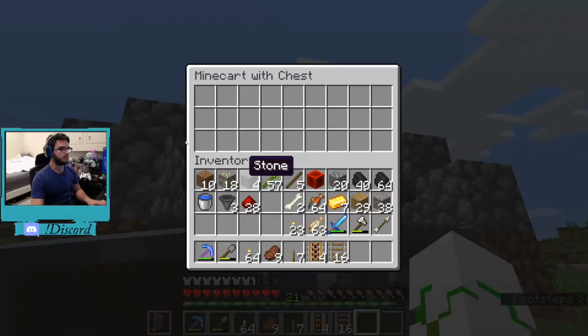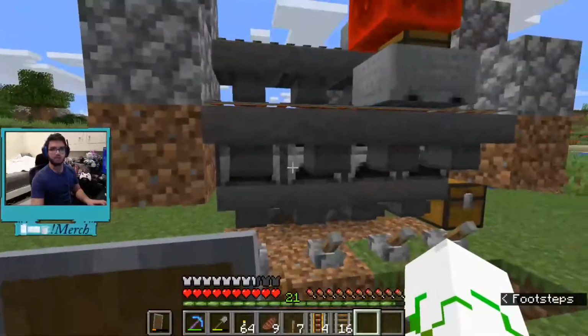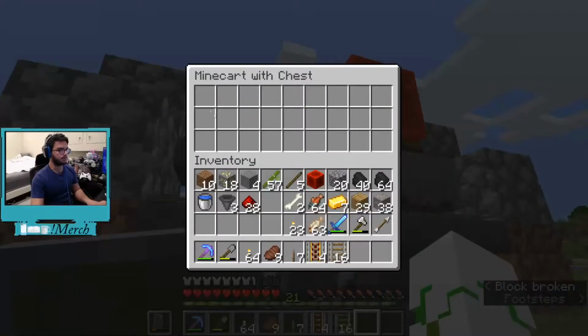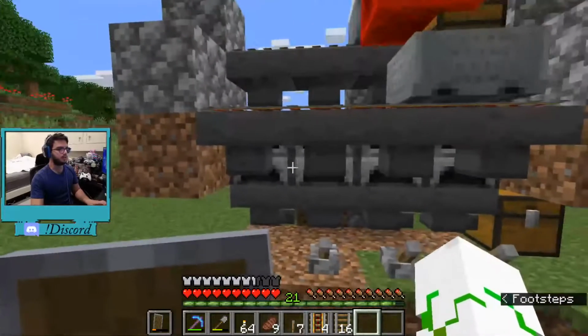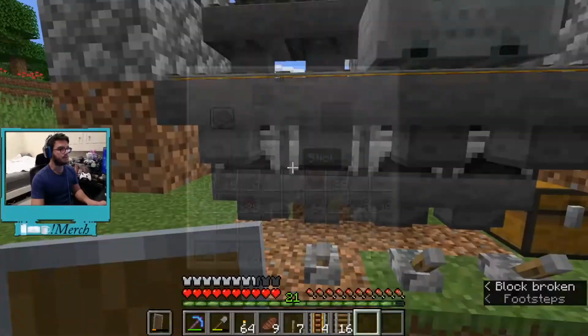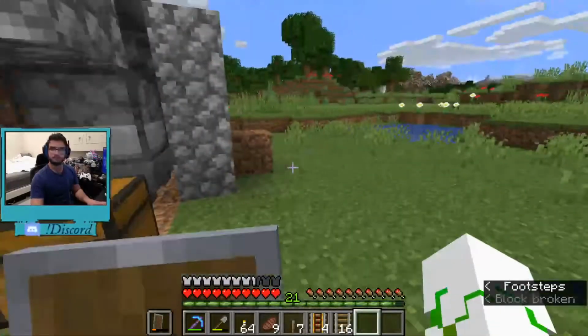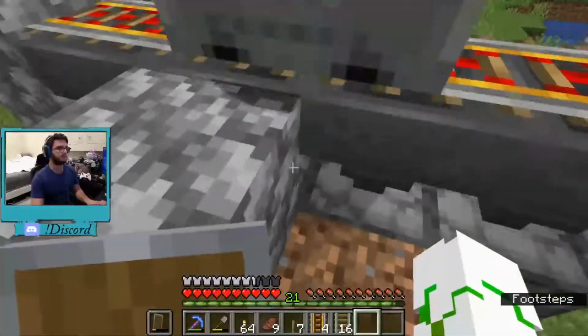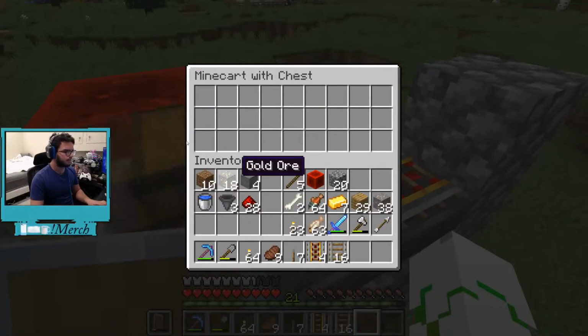What we're going to do is place whatever this is going into the fuel spot. So we're going to take Minecraft, we're going to place the coal and the bamboo. So now whatever we have in there, it's going to evenly put into the furnaces. Just evenly. It's going to split them between all four of them. And up here, let's cook some gold ore.